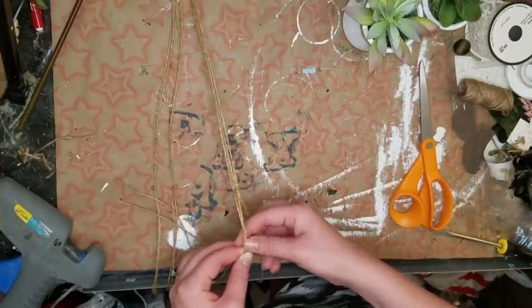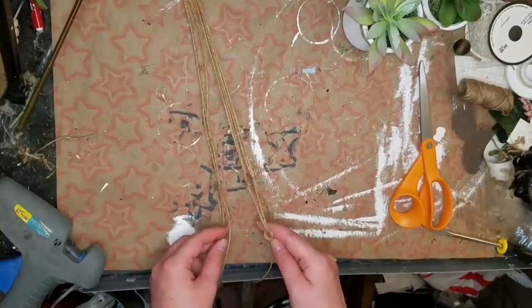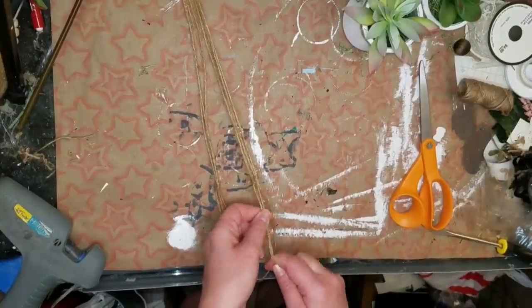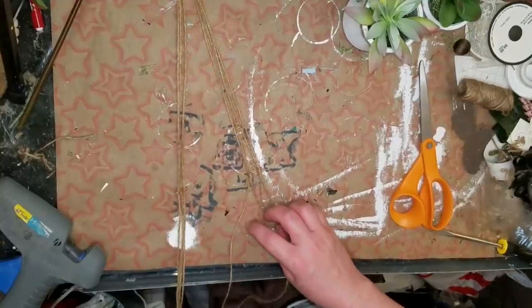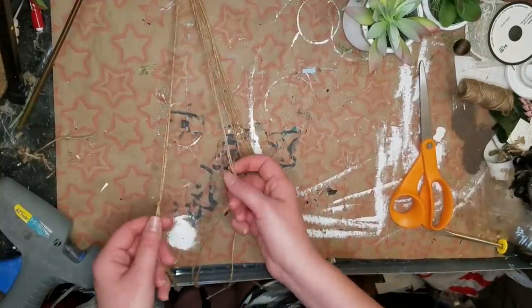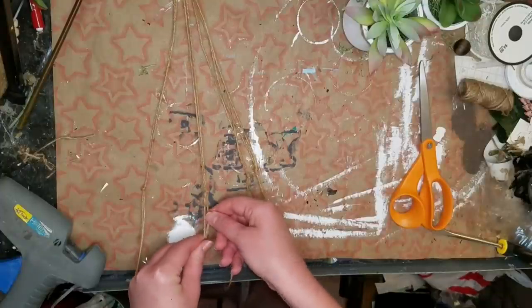Then after I had that finished, I just went ahead and tied a knot at the bottom. So this is extremely simple. I hope you can see what I'm doing. I'm sure there are much better tutorials for macrame out there, but this is just something really simple that I did, and I absolutely love how it turned out.